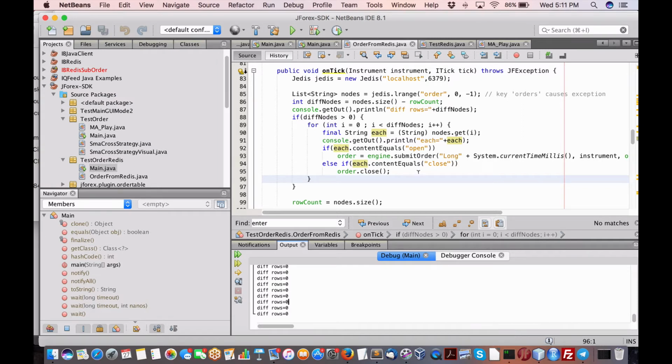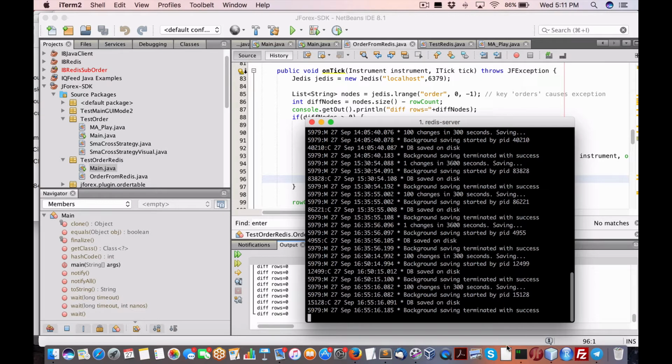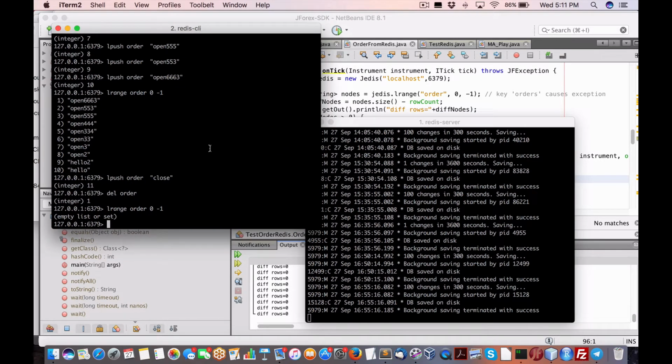Alright, so the first step is we have the Redis server running. It doesn't matter what version at this point. Also, we've got the Redis CLI right here running. And what we're going to do is we've got an LPUSH and LRANGE, as you can see here, and we have a key called order. Now, this has got to be more unique, but I just want to show you the most basics. Just sending in one order, one close, one buy, and then close the position.